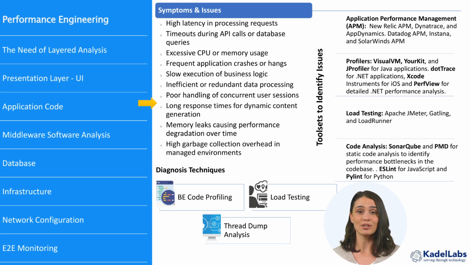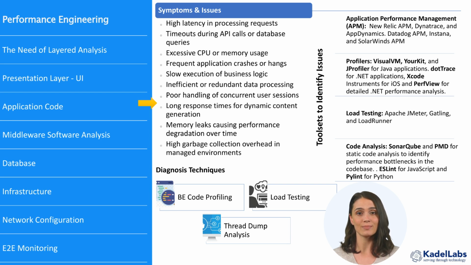Application performance monitoring, or APM, tools like New Relic, AppDynamics, and Dynatrace provide real-time insights into application health, helping us identify latency issues and resource bottlenecks. Profiling tools, such as VisualVM or JProfiler, allow us to dig deep into the code, pinpointing where excessive CPU or memory consumption occurs. Database query analysis tools help optimize slow or inefficient queries that can impact performance at the database level.